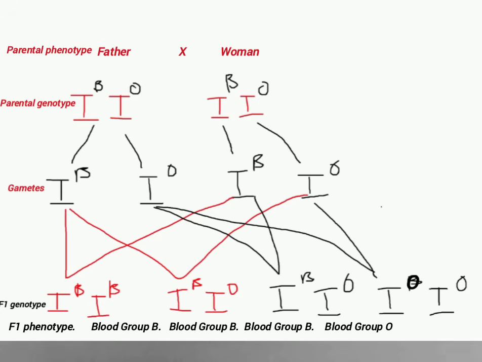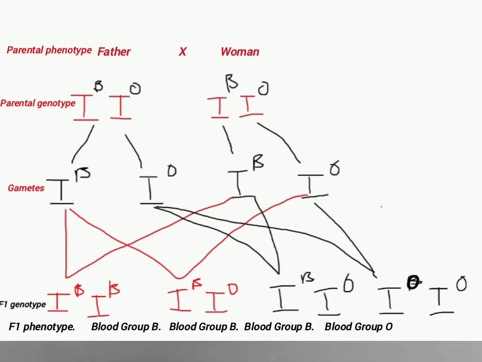So we need to say 1 divided by 4. Then what are we going to have? We are going to have 0.25. This 0.25, you need to multiply it by 100% so that you get 25%. So it's going to be 25%. That is the chance of them having a child with blood group O. So that was the last one for the short answer questions.